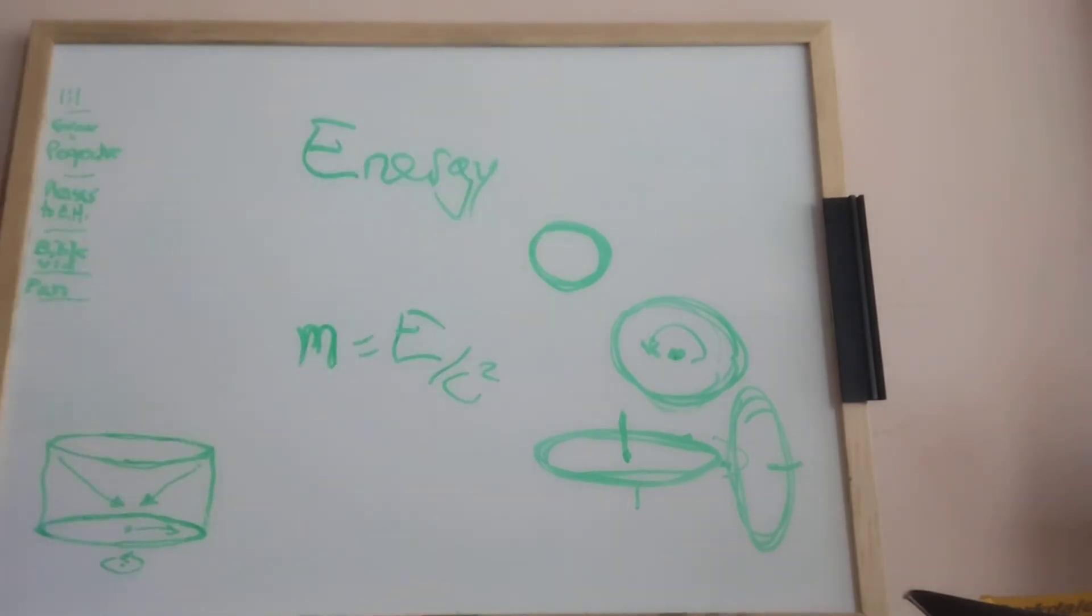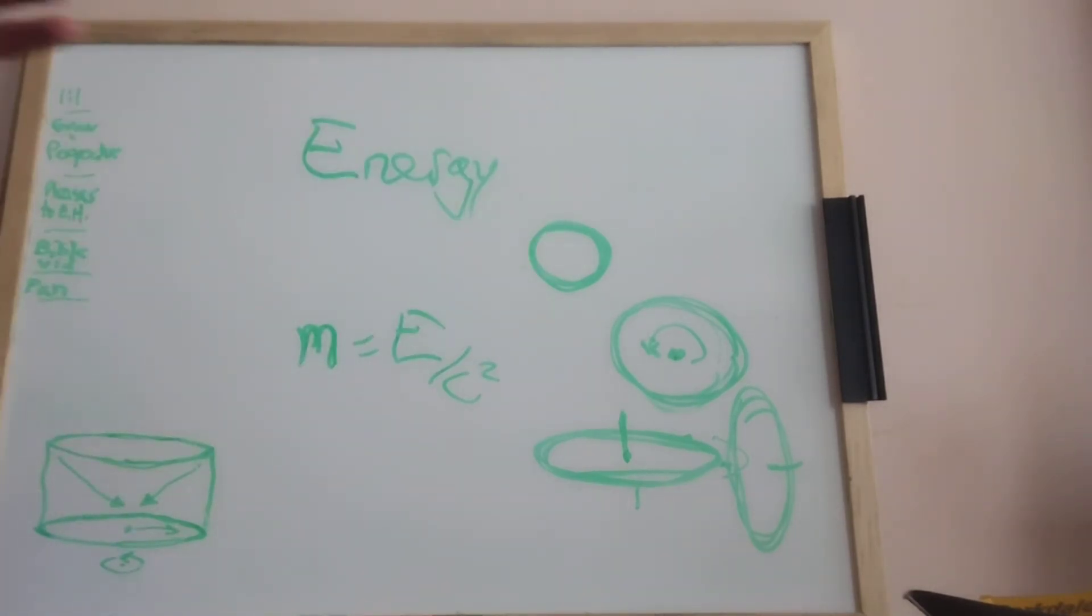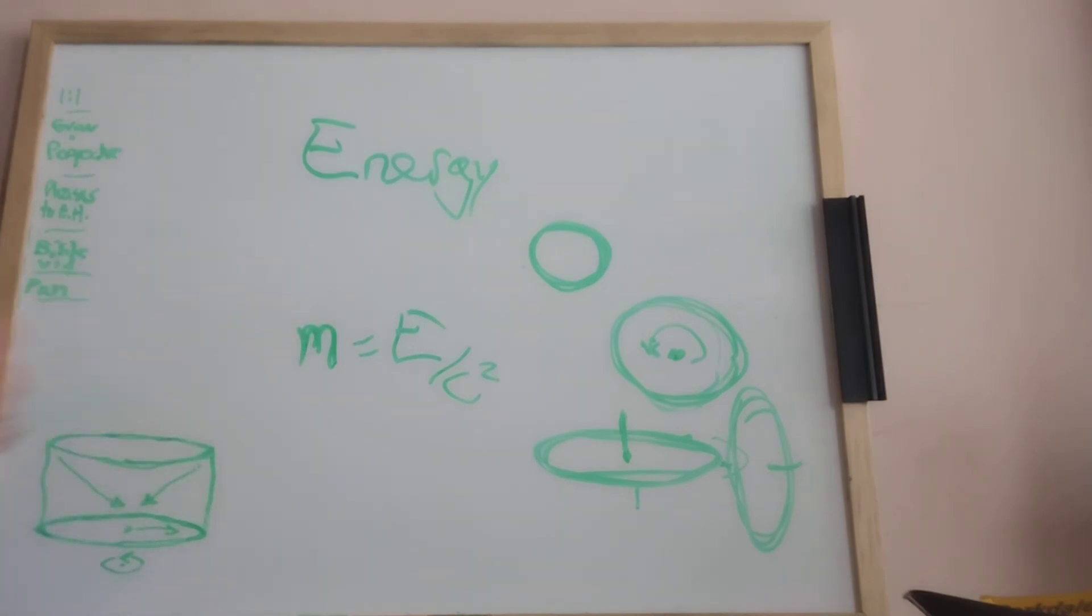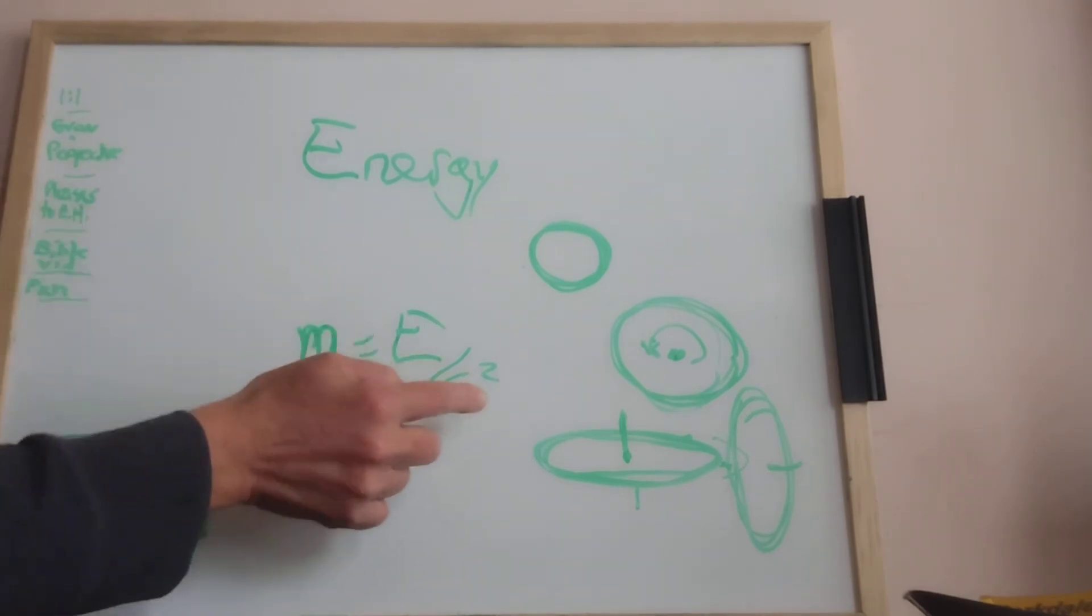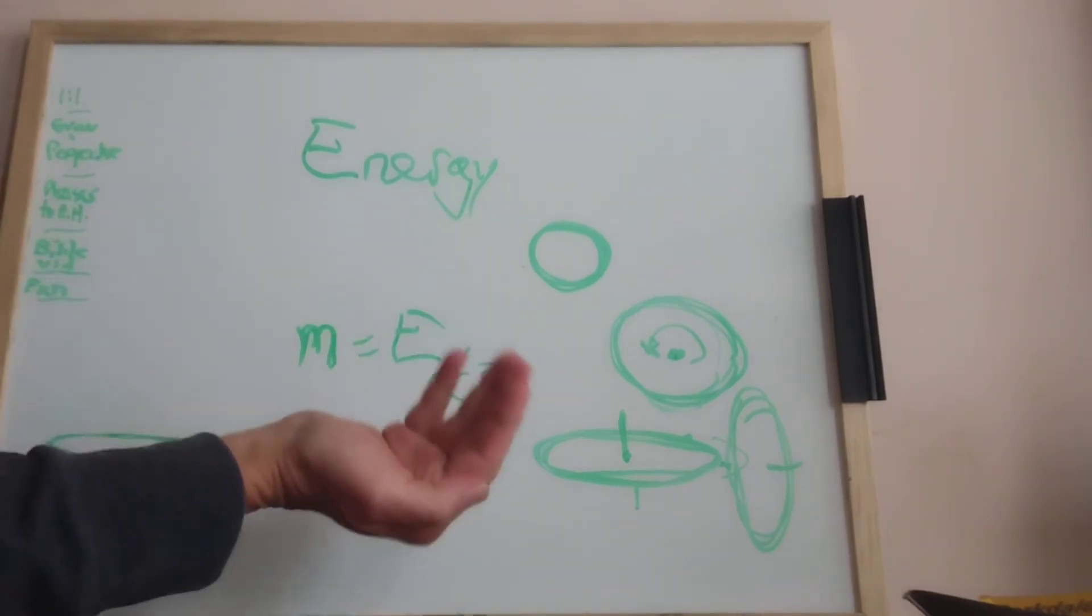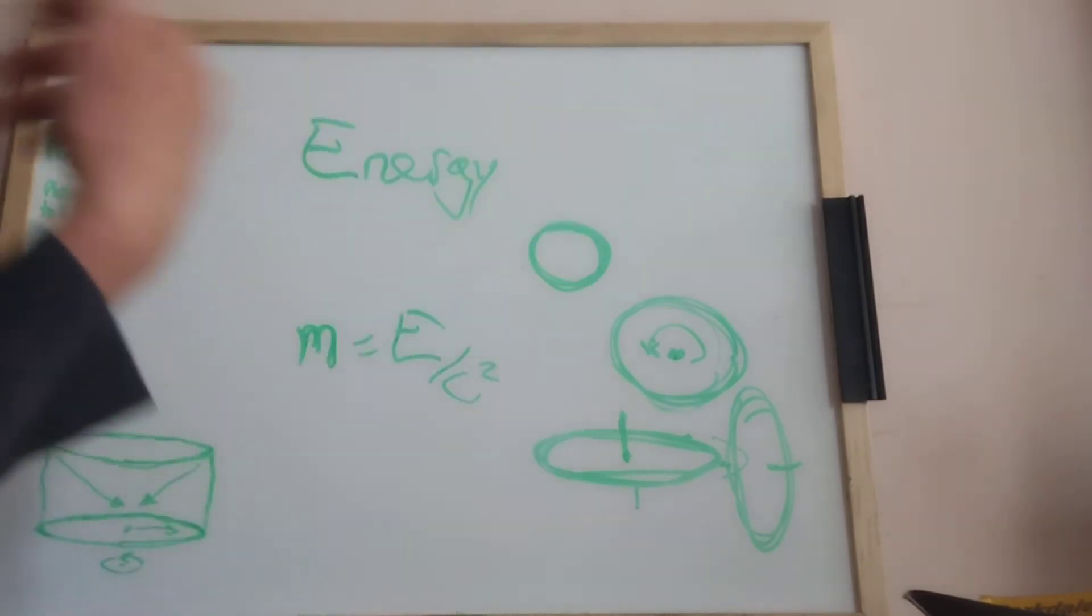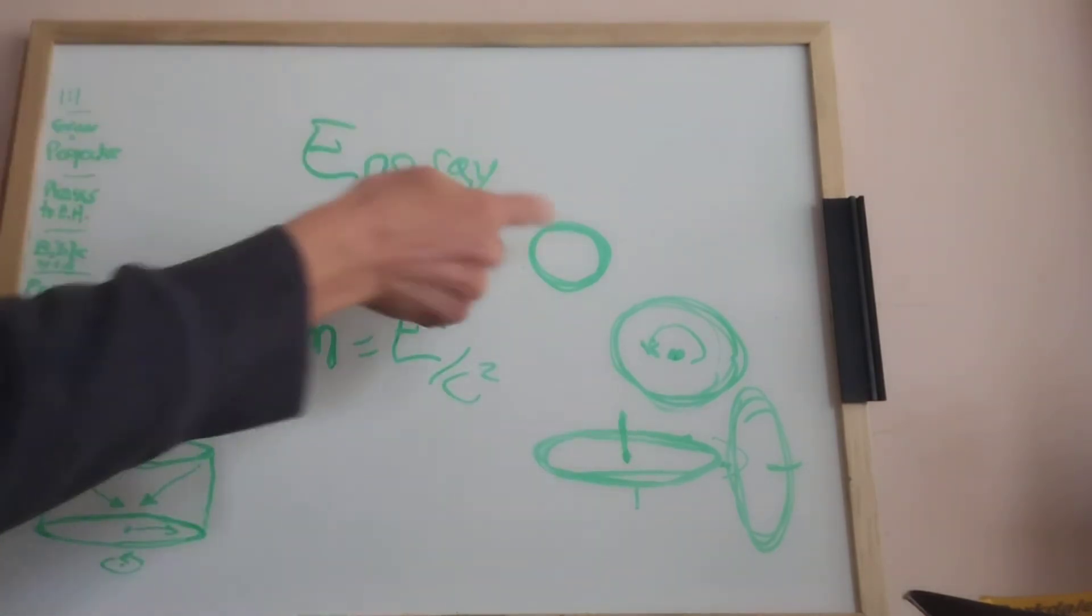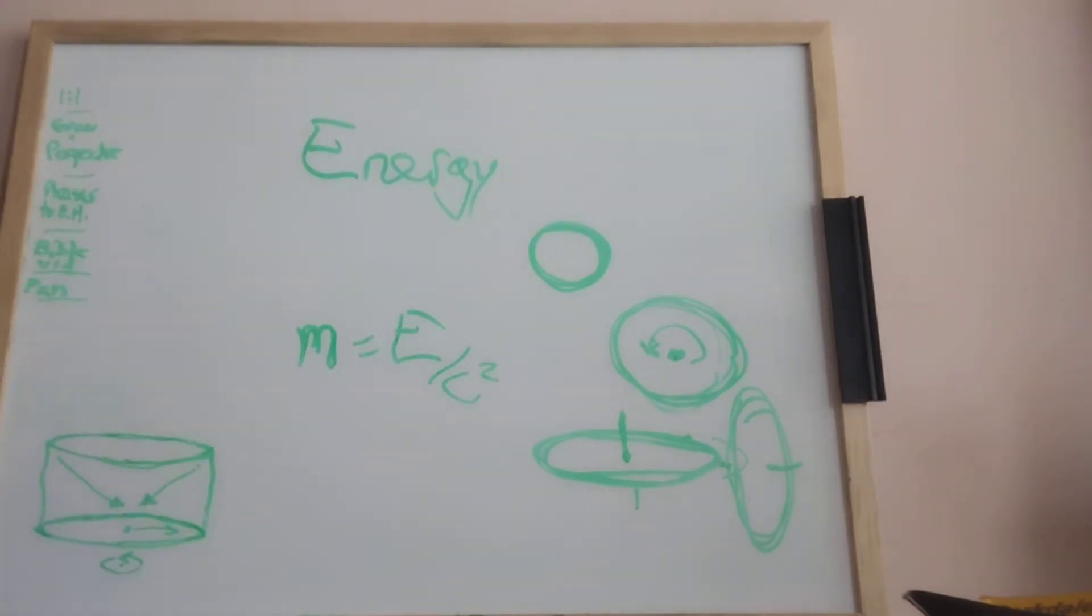You have energy distributed over the sphere. Energy is light - electricity flows at light speed. So we have c squared. We have this energy moving, accelerating. Well, it seems like it's accelerating, like in an accelerator.